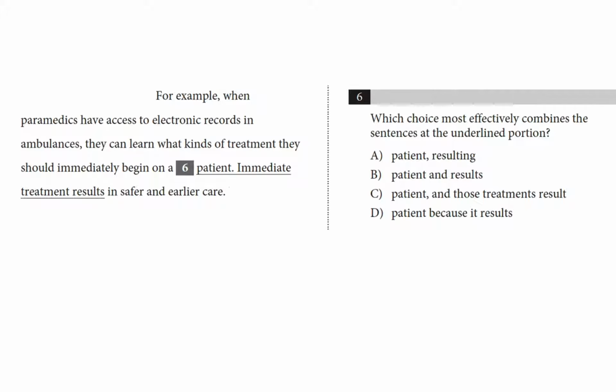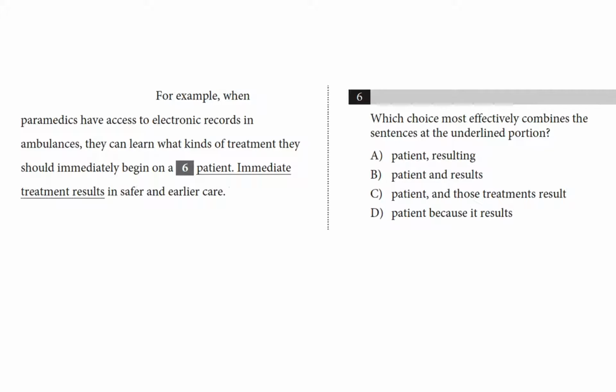You're likely to see 2 to 3 questions on the SAT that ask you to combine sentences or clauses like this. You could try to make a prediction here before you look at the choices, coming up with how you might combine the sentences with the goal of finding something similar among the choices. But there are going to be so many ways to logically and grammatically link two sentences that I feel that going through the choices and eliminating the incorrect ones first is a better and faster strategy.